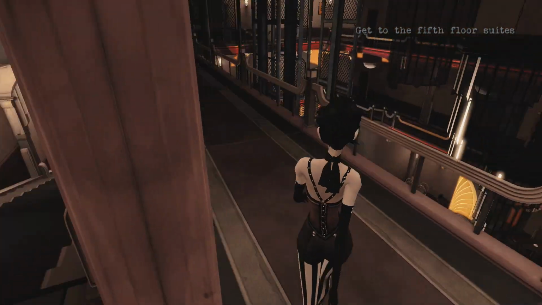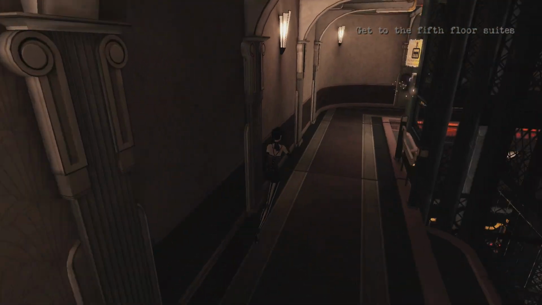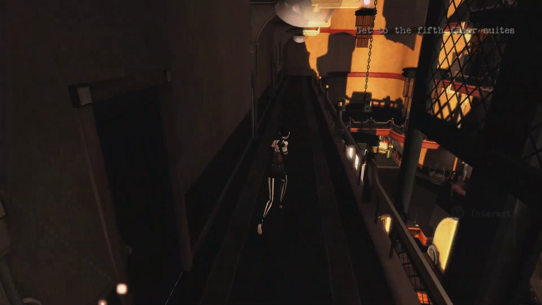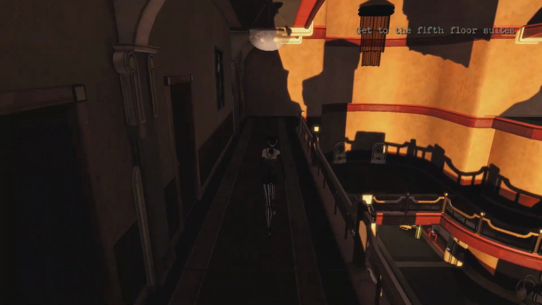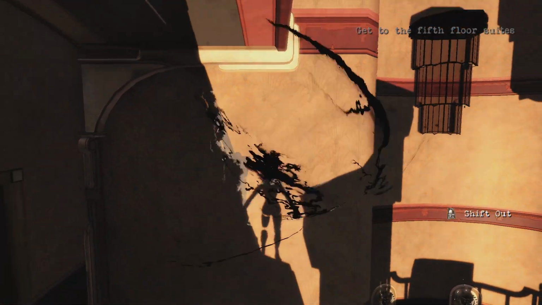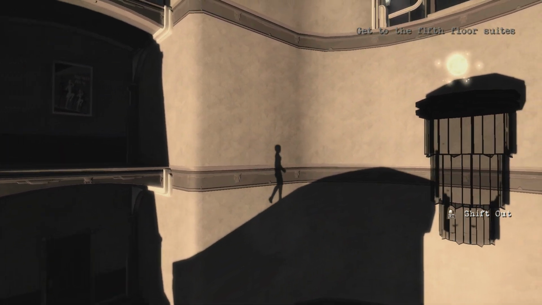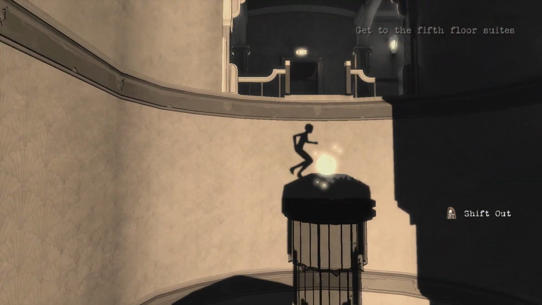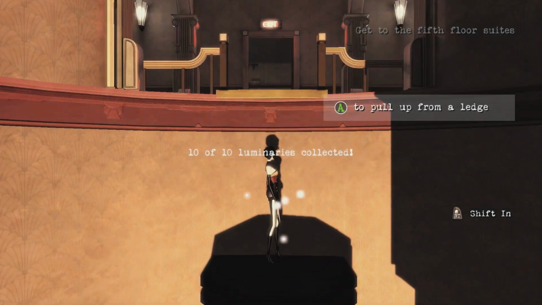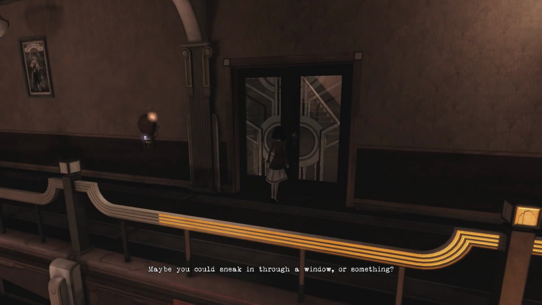So take a left when you come out of this door and just walk all the way around to the other side. And we're going to get close to the edge here and jump up and shift into shadow mode, and then jump up onto this right section of shadow. And then we'll be able to jump up on top of the chandelier, shift out, and grab the last luminary for this section. We can jump up and go into the next cutscene.